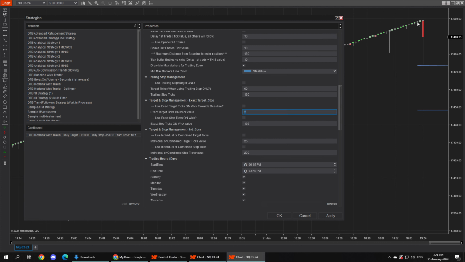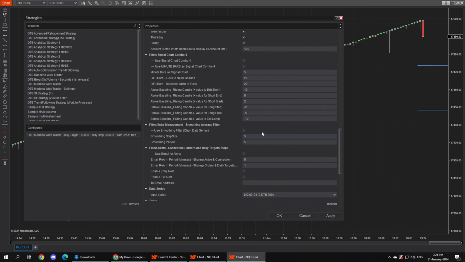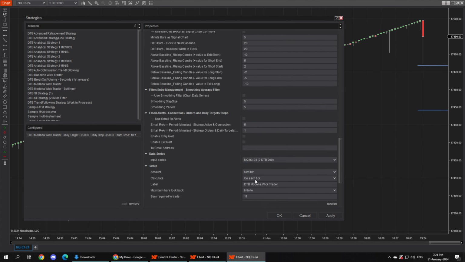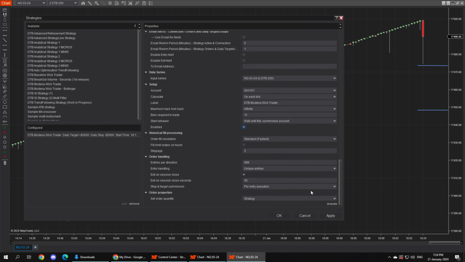So 2 ticks is the beginning of the baseline. So basically where the price is now, it's got to go within 2 ticks of the baseline, and then that target will be hit. And the stop, you can say, okay, well, I want to enter trades, and if they hit 200 ticks, which will be almost the instant that the baseline breaks, that will stop. Okay, so I'll just activate this on the sim right now.